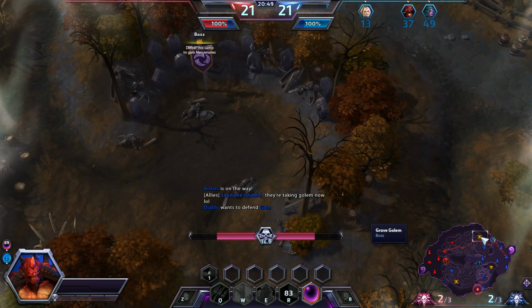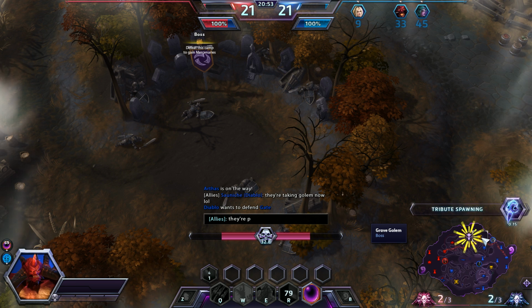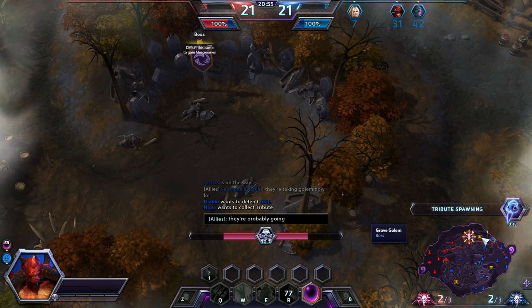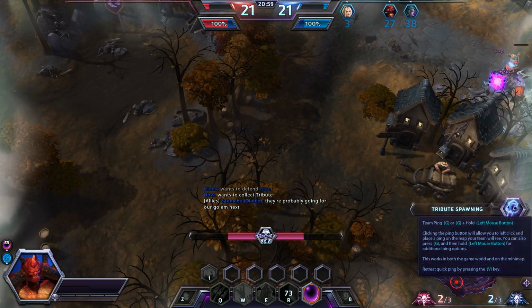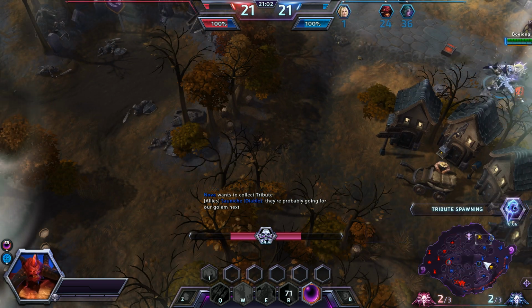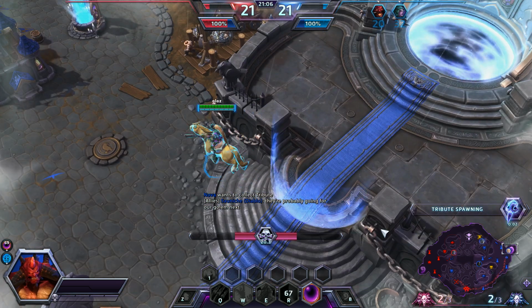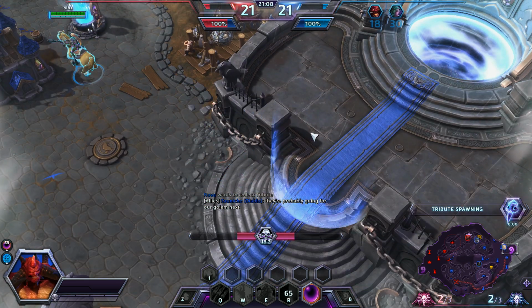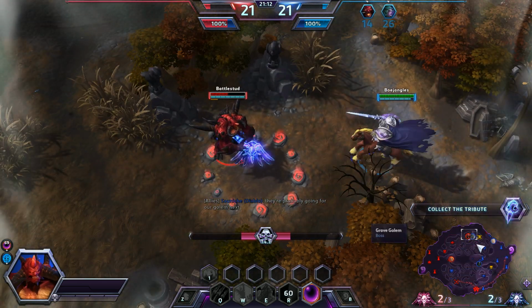So we're going to defend the gate. They're probably going to go for our golem. So once that golem starts coming on, my guess is they're going to go for the tribute. Hopefully we can prevent them from taking that. Nova's on her way there. I'm going to be on my way in 20 seconds. Tyrande's going to be on her way in 30. It's going to be pretty close on whether or not it can happen.